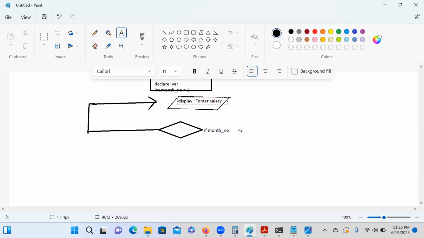Enter salary, month. There is a plus operator, okay? You are writing a sentence and you want to add some extra string. Month number.